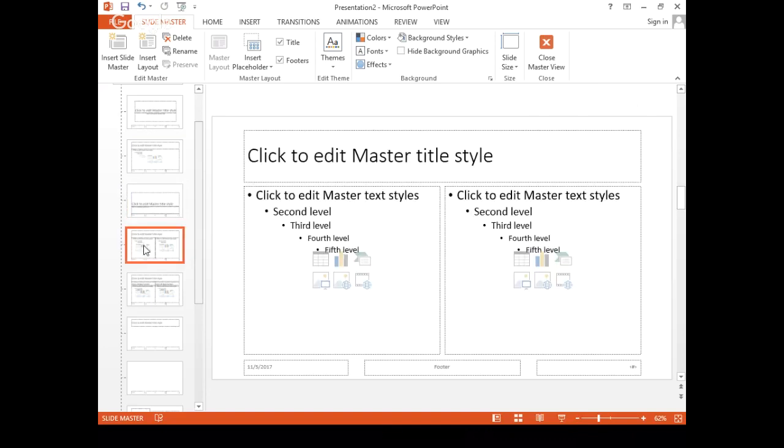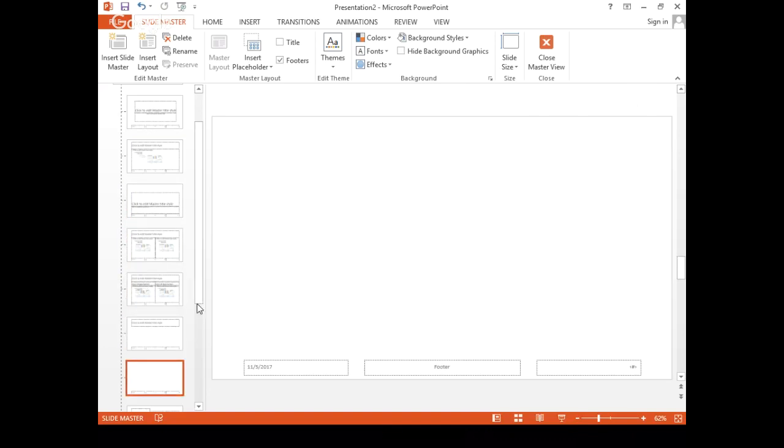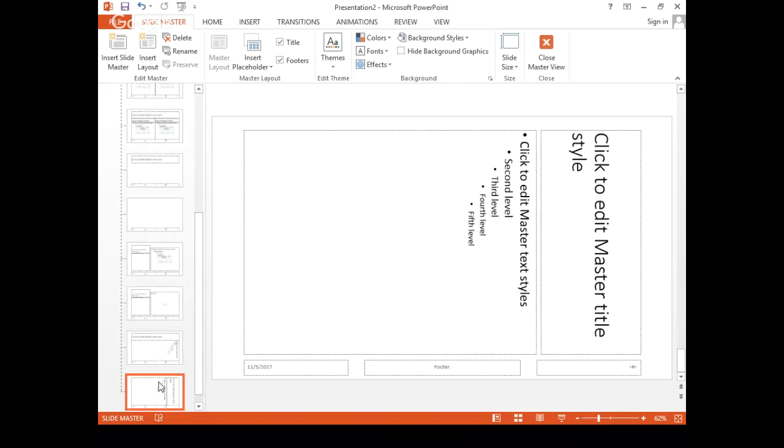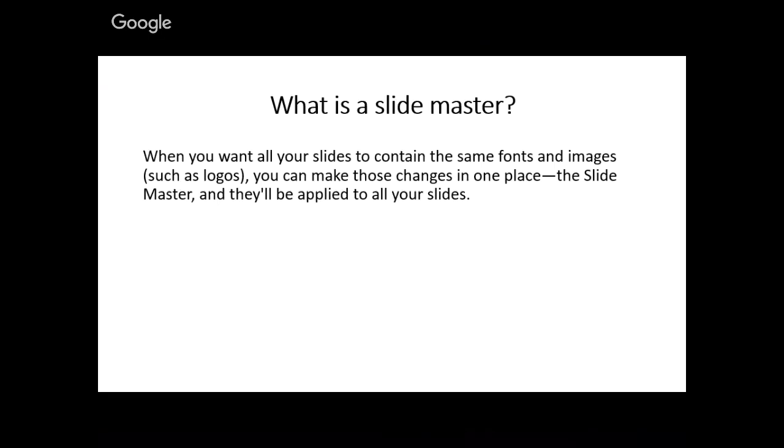Now I can edit every slide as I want. I can decide how I want all my slides to be arranged. That's why it's called a slide master. So you just edit your slides, your fonts, how the levels of the slide should be, and everything that you have to work with. You can add footnotes there, then the dates, everything to my slide master here. So the slide master looks like a blueprint of your whole slide, the blueprint of the whole slide that you are working with. So that is basically what the slide master does.